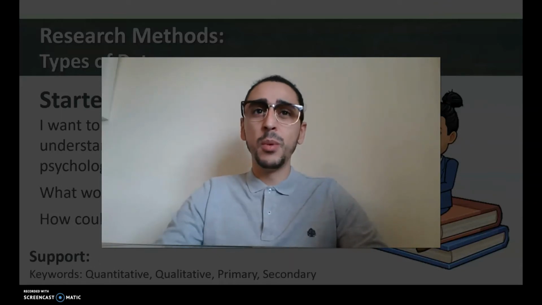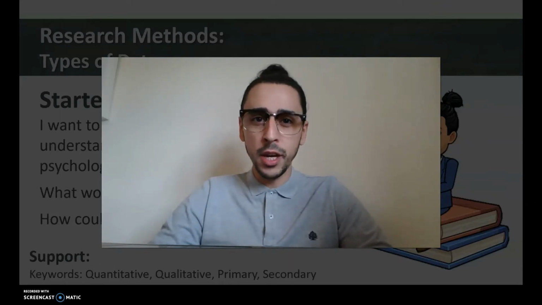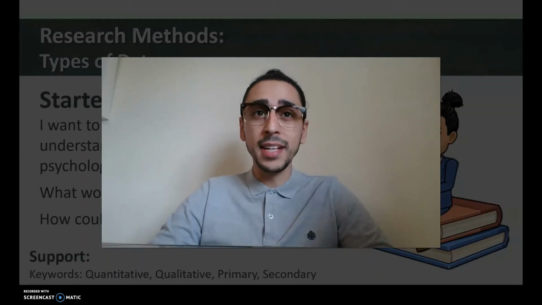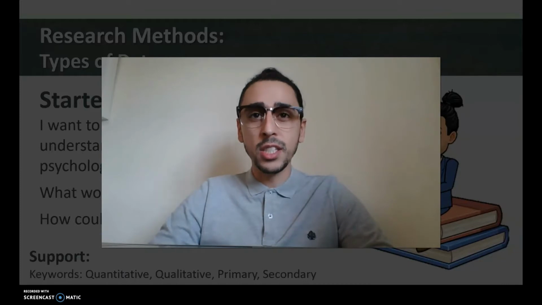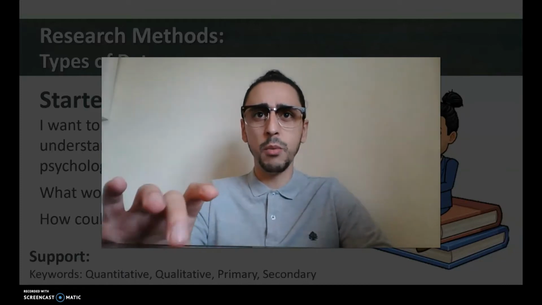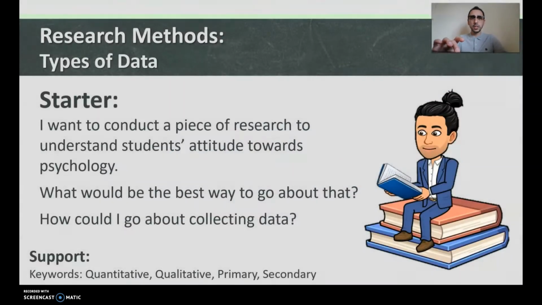So today's lesson, we're carrying on with the topic of research methods. This seems to be dragging on, doesn't it? But it's the most important module. And today we're looking at lesson 24, types of data. Let's find out about types of data, shall we? Let's start with the starter. What better place to start?